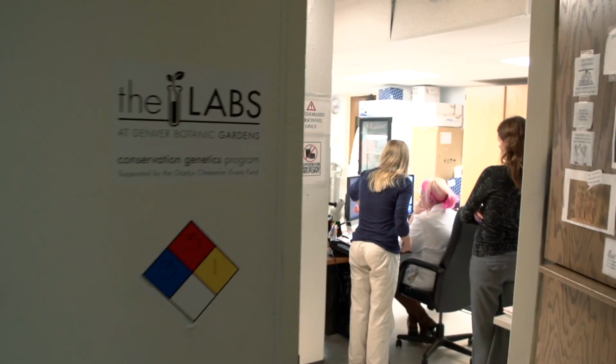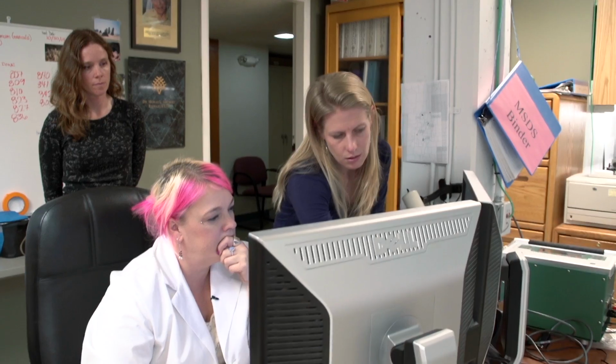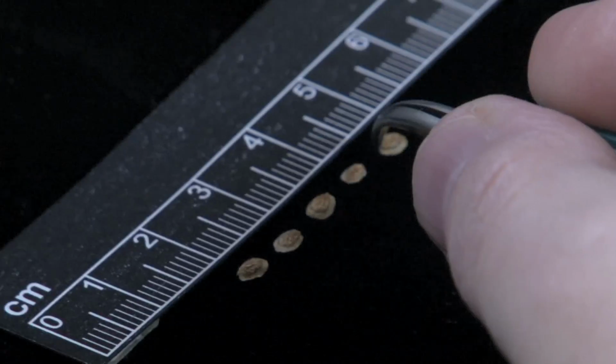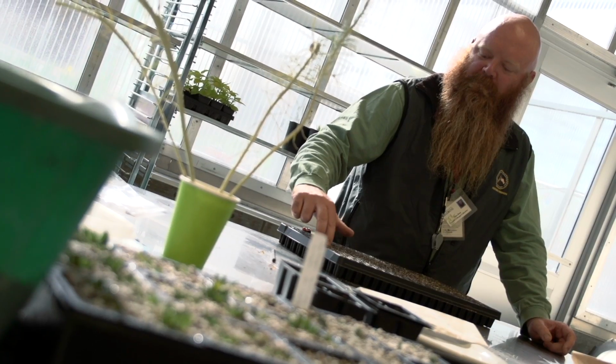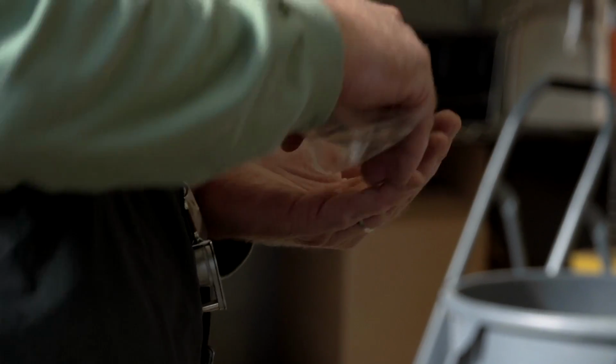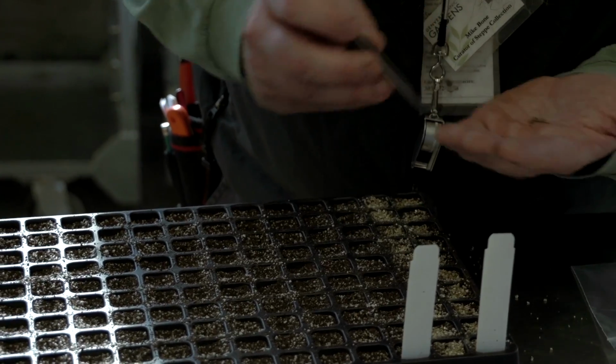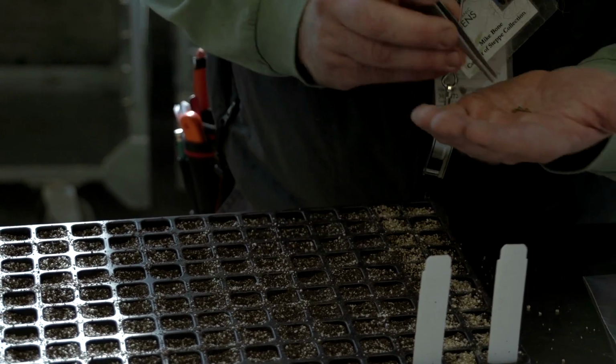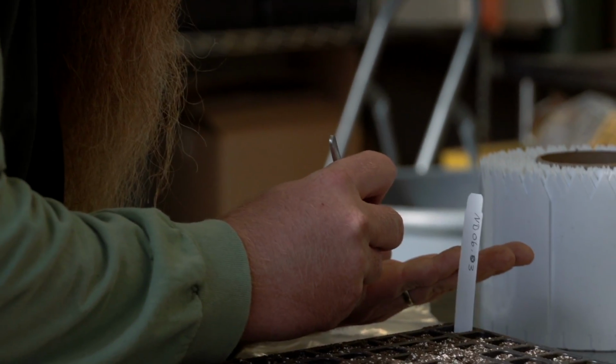We're using this integrated approach of looking at population genetics, doing the phylogenetic systematic work where we're doing DNA sequencing, and looking at the plants themselves and measuring different traits, like how big the fruits are, how tall and how wide. And we're doing the greenhouse study. All of those things compiled together will help us gain a better understanding of, yes, this is a totally unique thing, or no, it really does seem to overlap.